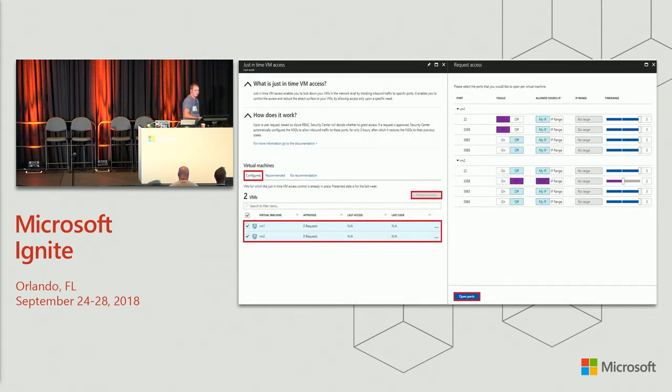This is a view of it. On the right, you can see all the ports. The one at the bottom, port 3389. I think we all know that one, RDP access. We want to open this up, and we want to do it for just a single IP, just the IP address that I'm connecting to the portal through. You could also define a different IP range if you don't want to connect from your own computer or it's someone else you're opening up for. And then define the time range you want to open this up for.